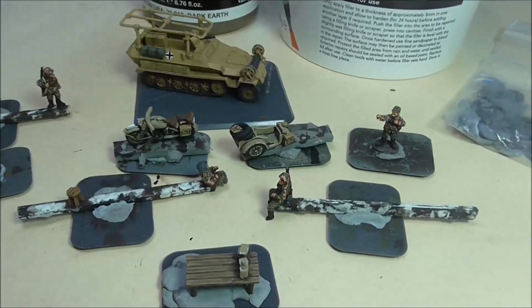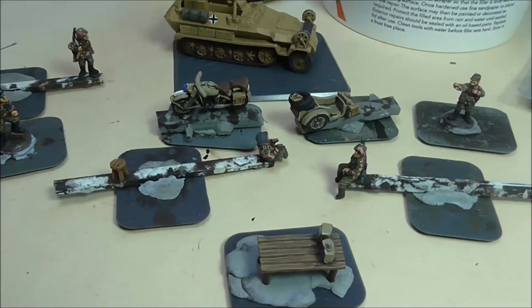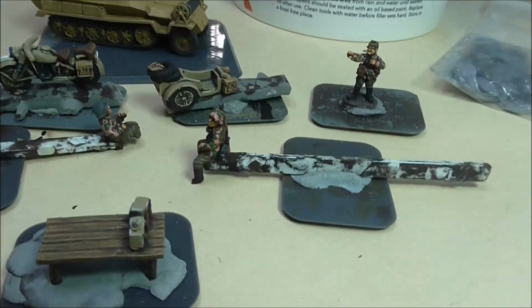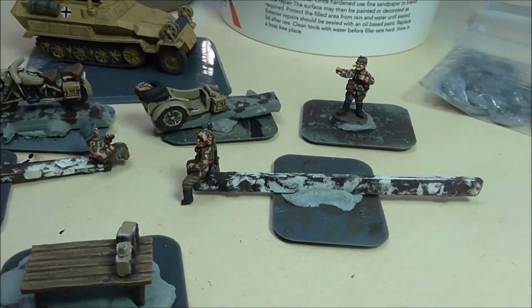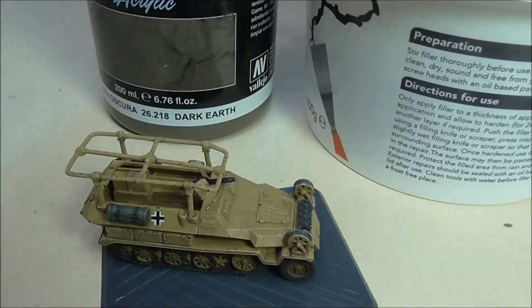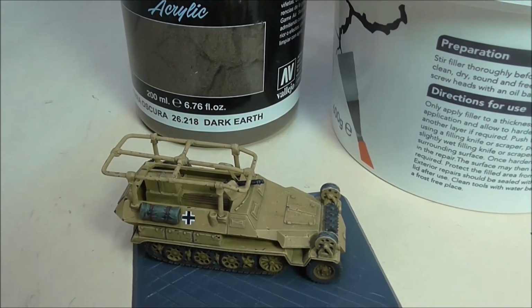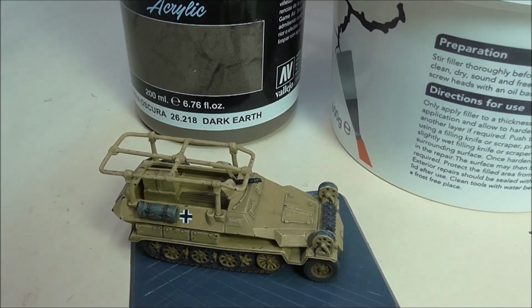I've got an objective marker project on the go here. It's mid-war project for my SS forces at Kursk. The main focus is this half-track. That was a spare half-track I had from the Flames of War box set.